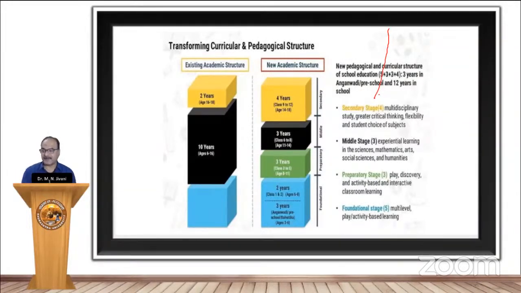This is a basic framework which will be covered by other experts. My focus is on the technology aspect, but it is very important to think about this, that our 10+2 framework is going to change, because the 2 years added to the system are early childhood care. Right now we also send our kids to a playhouse, but that is not part of the system. Now, from this policy, they are part of the system. So 2 more years are officially added to a child's education life. This is the first change.